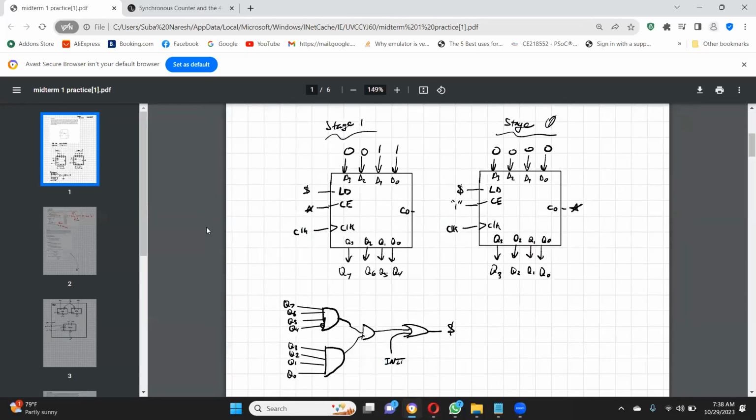Yeah. So this is 0, but what is this? 0, 0, 0, 0, 0, 0, 1 means. So what about the other outputs? Can you show me the other outputs, Q4, Q5, Q6, Q7? This counter won't be counting because of this output. It should have some value. Give me that value. It is connected to this.